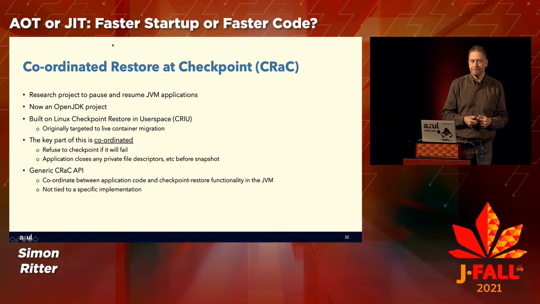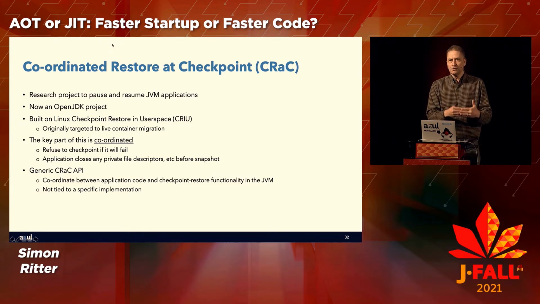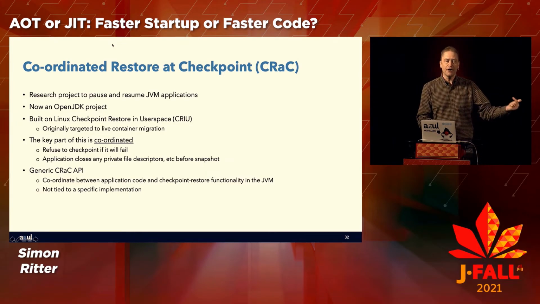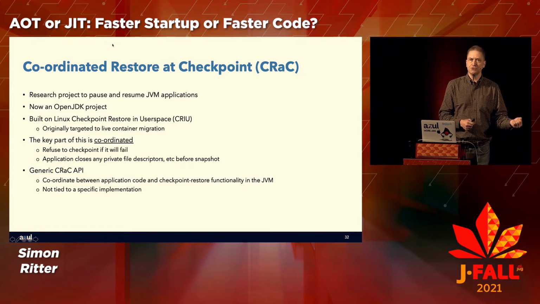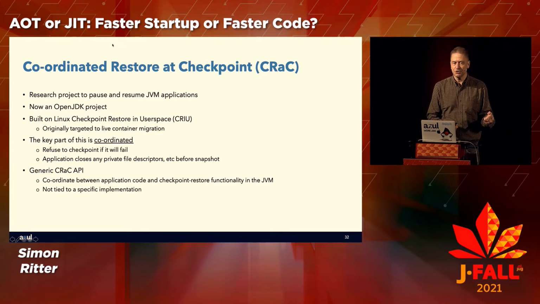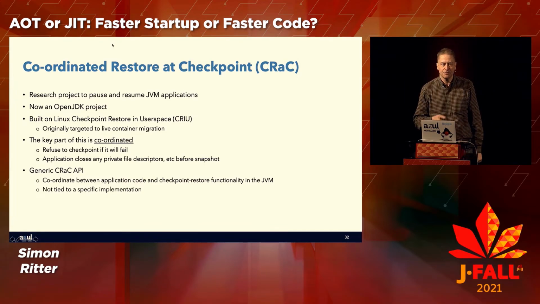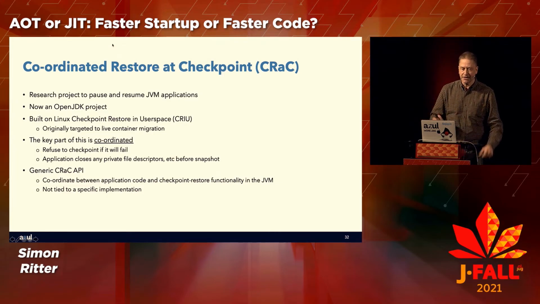And you can look at what we've been doing. What we did was we looked at some other technology that's already been around for a while, which is CRIU, Checkpoint Restore in User Space for Linux applications. And I'm sure some of you have come across this in other places. And that was originally targeted at live container migration. So you could take copies of containers and migrate them to other machines as they were running, in effect.